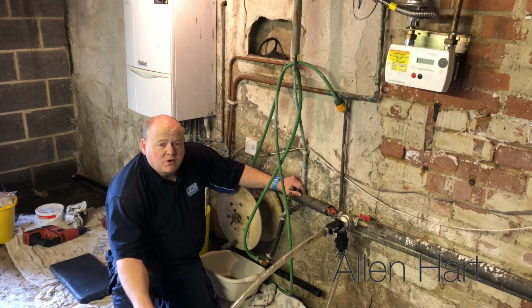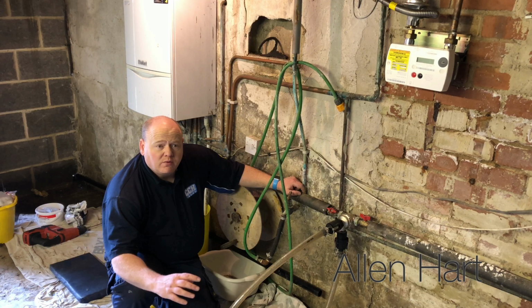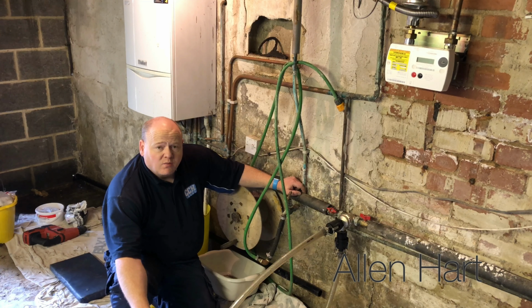So that's us doing a Magnacleanse. If you've got any questions, please put them in the comments below. Also with this Magnacleanse you can go around, and they have a Clean which you can go across the radiators. We haven't used that today, but you can use that as well.